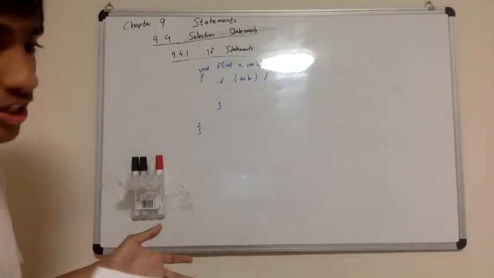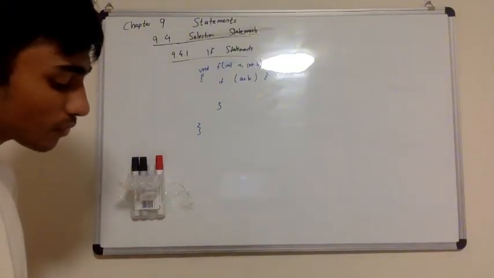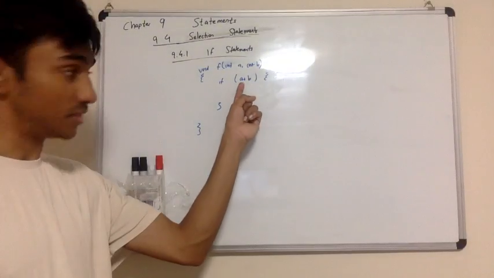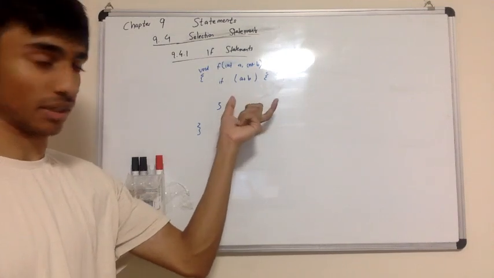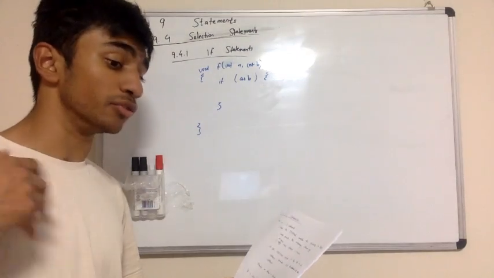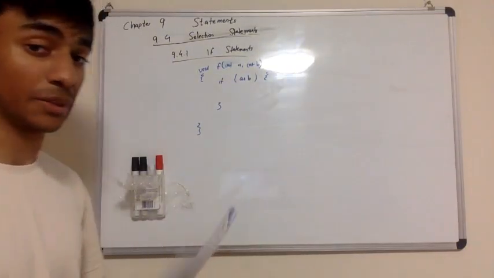A plus b, like we're not checking if it equals anything, not checking if it's bigger than anything, smaller than anything. It's just if a plus b. So what happens is the non-Boolean expression, this is an integer expression, right? This is two integers adding together, it's going to become an integer. The non-Boolean expression will be cast or converted into a Boolean value implicitly, without you explicitly telling it to do that.